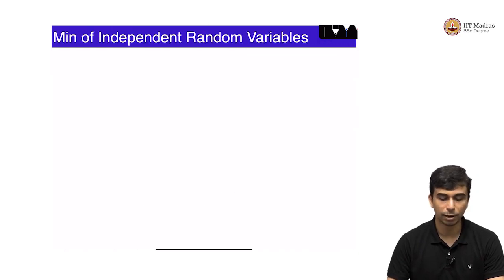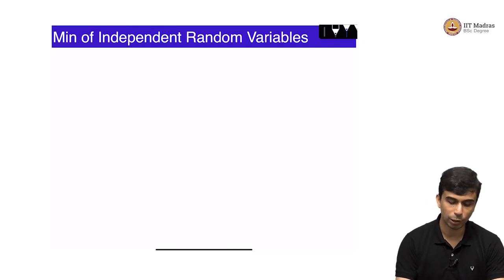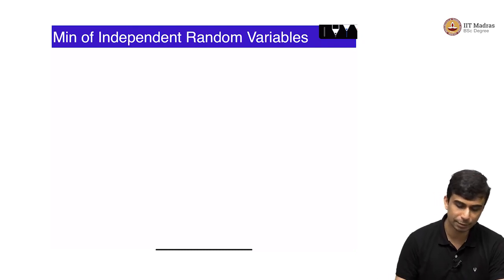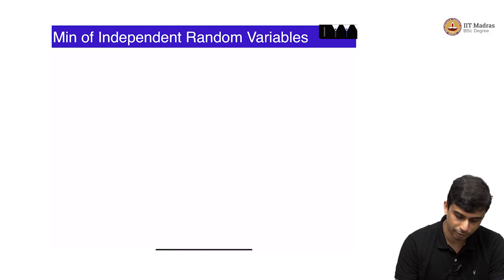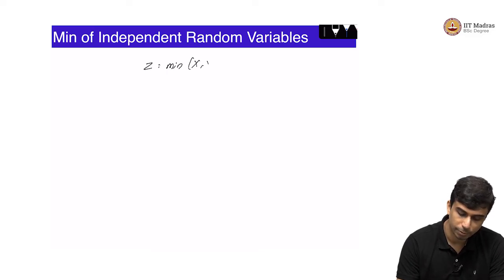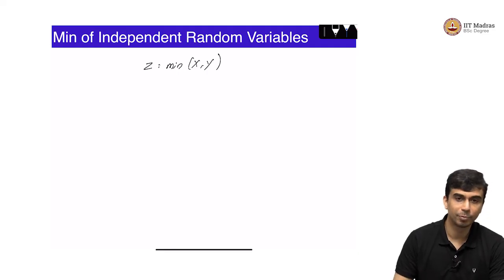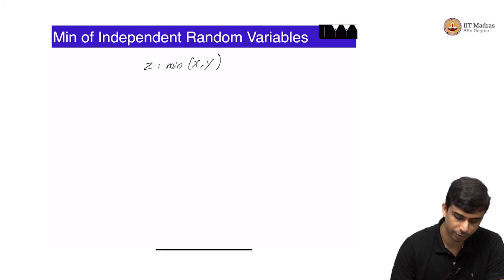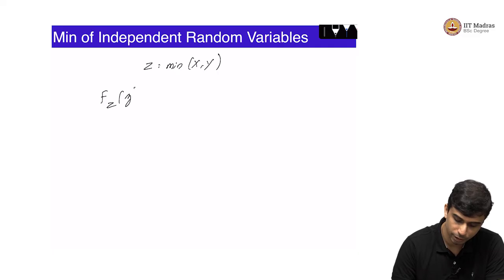You can do a very similar logic for min. I am not going to work out the full details here, but min requires a slight bit of a tricky transformation, which is you have x and y are 2 independent random variables, and if z is the min of x comma y, instead of giving the cumulative distribution of z, we will do this. Well, what is the cumulative distribution of z? Fz of z is probability of z is less than or equal to z.